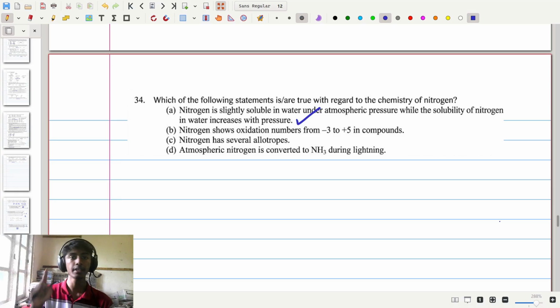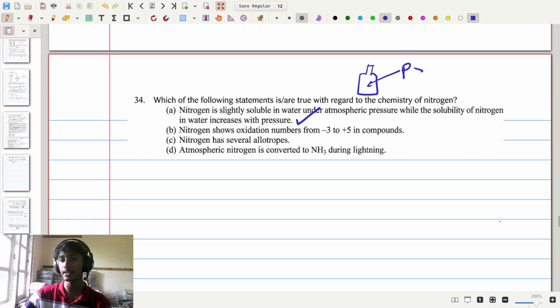Now fun fact, this is actually the reason why when you take a soda bottle and open it, the gas suddenly escapes. It's because normally the pressure inside the soda bottle is higher than the standard atmospheric pressure. Due to that, you can actually dissolve more CO2 inside the liquid than you would be able to at atmospheric pressure. Due to this, when you open the bottle, you will be decreasing the pressure inside the liquid, and due to that, the extra CO2 dissolved in the liquid will no longer be able to stay dissolved in the liquid and will thus fall out of the solution as gas bubbles.